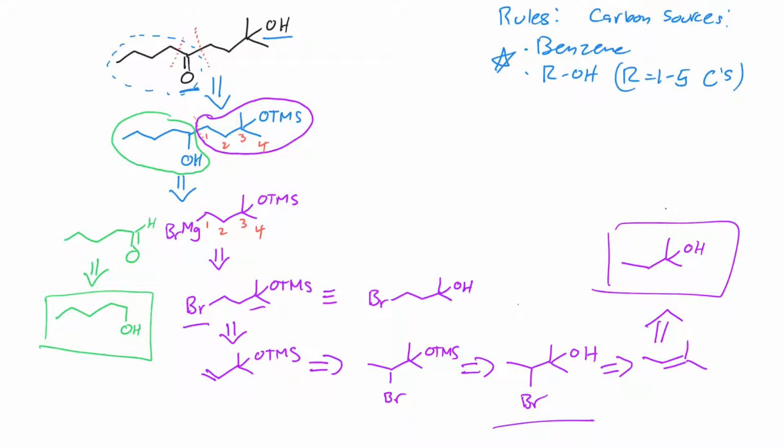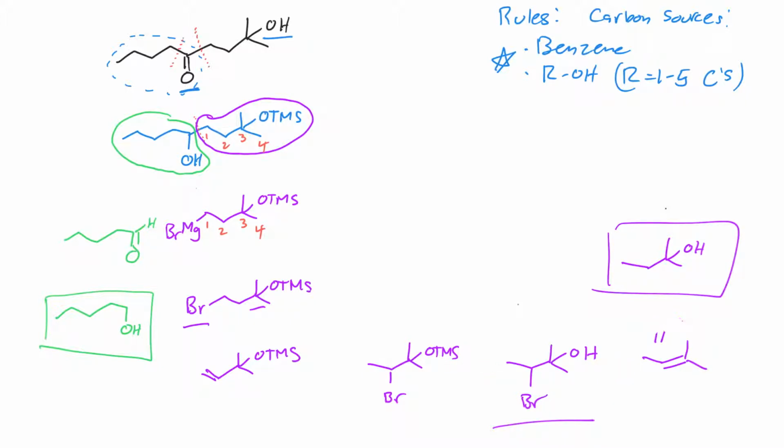And to do that, if I had a bigger screen, I would just write it next to all of this. Another way you could do it would be to erase all of these double-headed arrows. Let's see if I can do that here carefully. And then just put single-headed arrows going the opposite direction and add the appropriate reagents. I'm going to erase this piece because I don't need that distracting me. So let's erase that. And of course, you might have this ability to do it on your own screen, or you might just grab a separate piece of paper. I'm going to do it this way for our purposes.